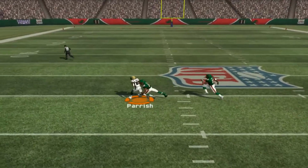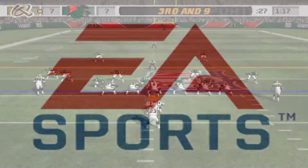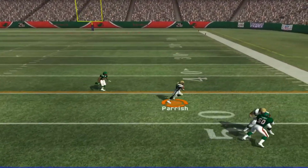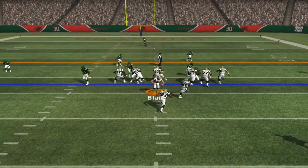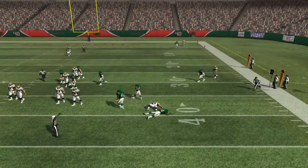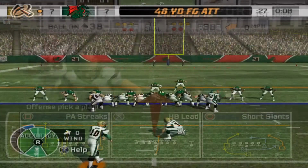Throwing. To make the play at the they'll bring the blitz, throws it, and the catch is made. Hanson makes the tackle. The defense team line up in a 4-3. Setting up play action. Pressure. Great job getting in there to drag the quarterback down. He picks up the sack.